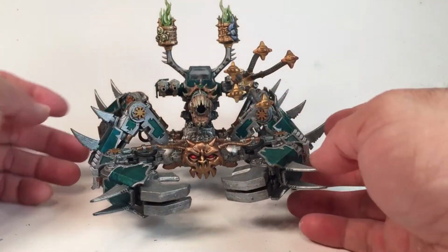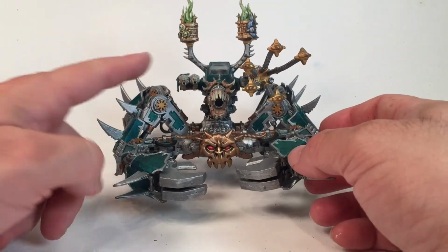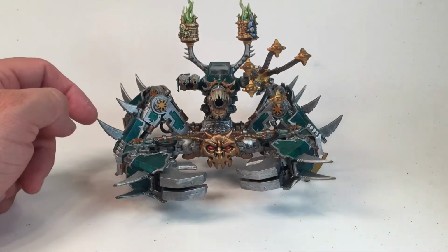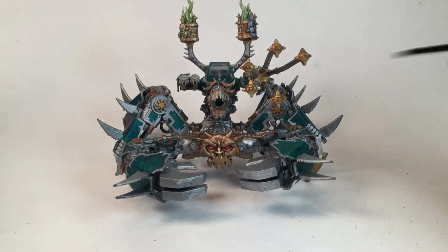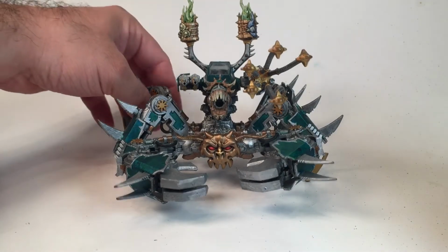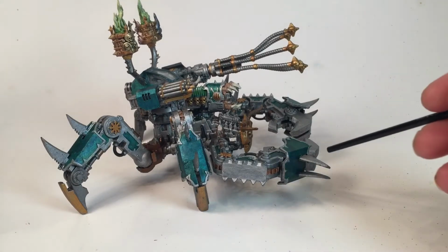So this is the likely way we'll run it, with all the extra attacks from the Scourge, as well as being able to shoot in combat. That seems to be the idea we'll use, probably with the Lord Discordant, and we'll run that down with the +1 to hit and the -1 to shoot us as Alpha Legion. And we'll run that down and see what kind of mess we can make on the table.